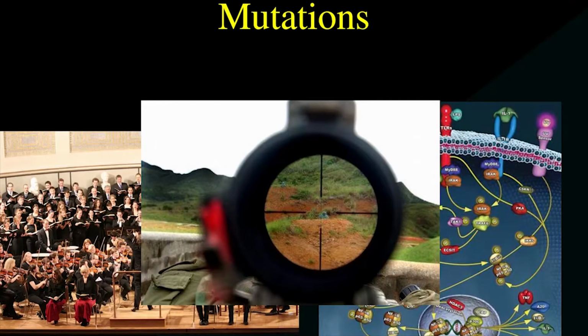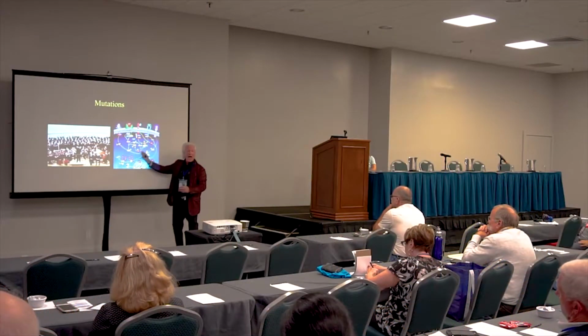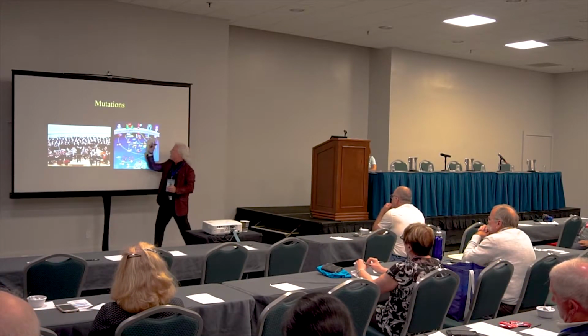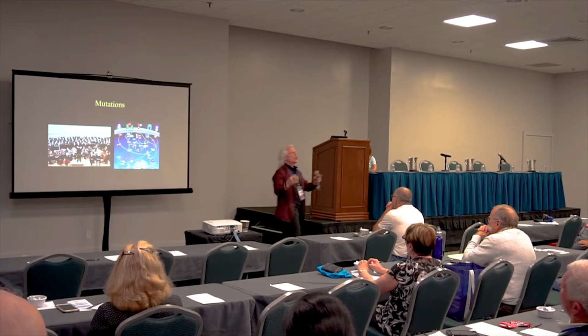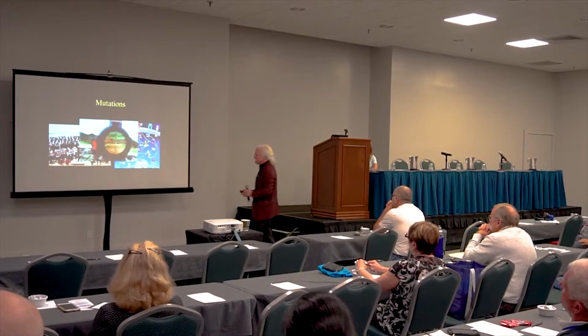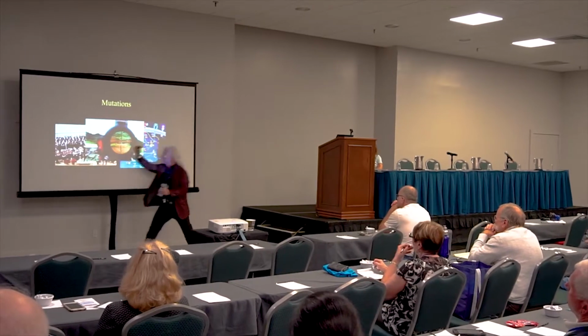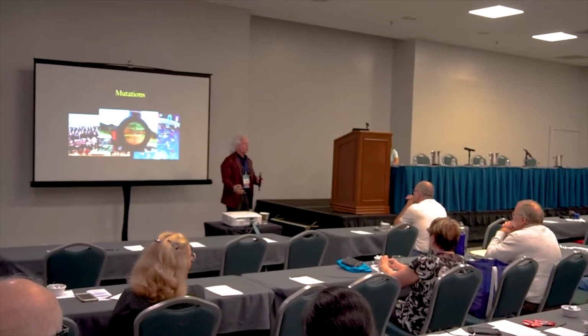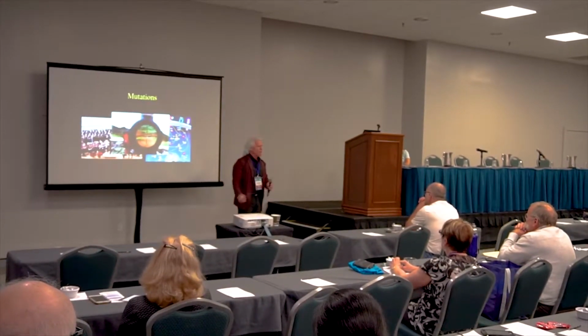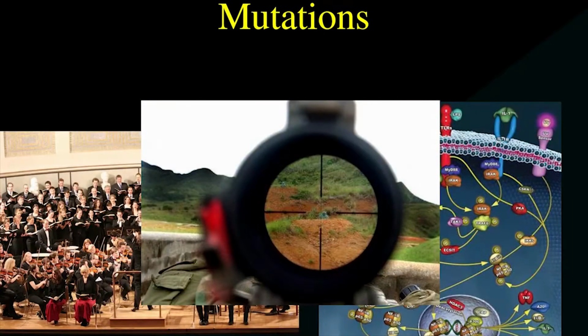Another way to look at a mutation, it's like a conductor. The conductor is telling the instruments what to play and when to play. You have a mutation in the conductor, and again, in the analogy to the cell, each one of these molecules is one of the musicians working together to allow the cell to live. If we get rid of the conductor or change the conductor, if we change one of these molecules in many of these very important pathways, again, it changes the biology of the cell. And all of that is in play in GIST.